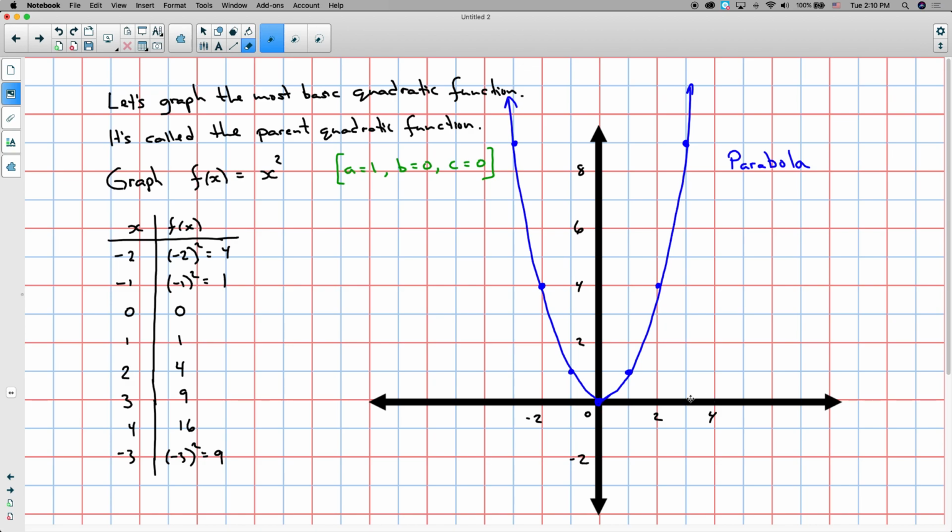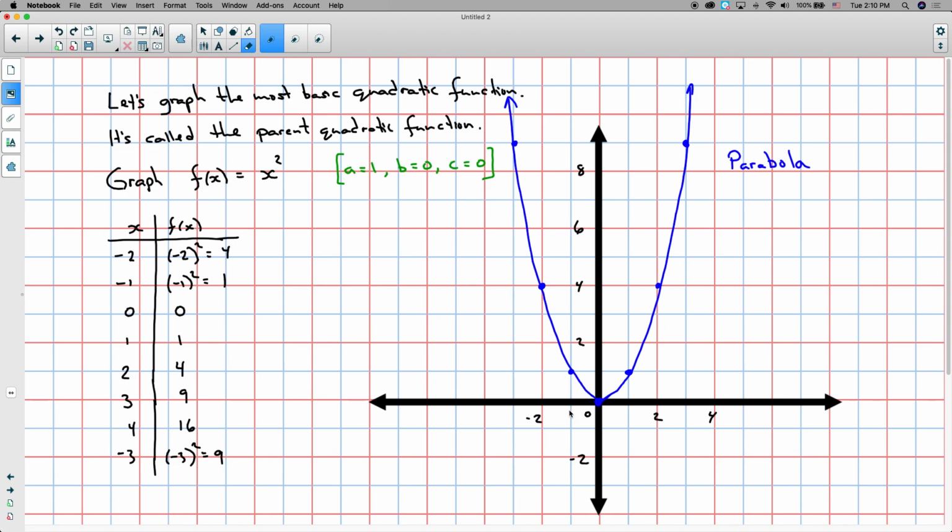So as I move over, it keeps getting higher and higher, but it does reach them. Like it doesn't reach 8 and then can't go past 8 because it went vertical, right? It definitely just keeps getting wider. Put in 10, you're up at 100. Likewise over here, there's all of those. Put in -5, you're up at 25. Put in -6, you're up at 36. So the parabola gets wider and wider and higher and higher. Okay, but the parent function never goes down below. As low as it ever goes is here at 0, 0.